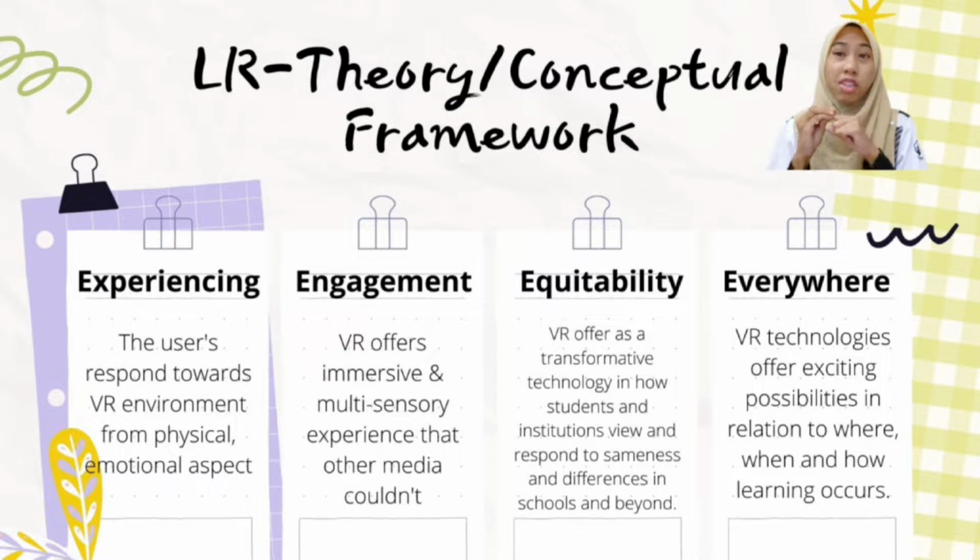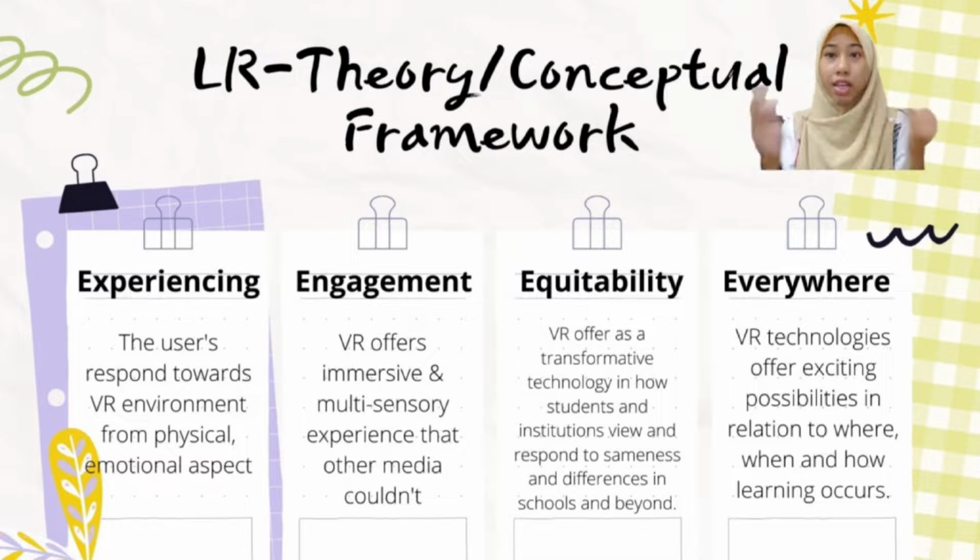Experience is about the user's experience in using VR. Engagement is that VR offers an immersive and multisensory experience to the user. Equitability is that VR can be equipped in schools and everywhere, that VR technology offers exciting possibilities in that we can go anywhere whenever we want, and in how the learning happens.